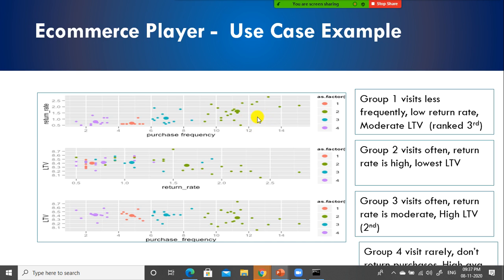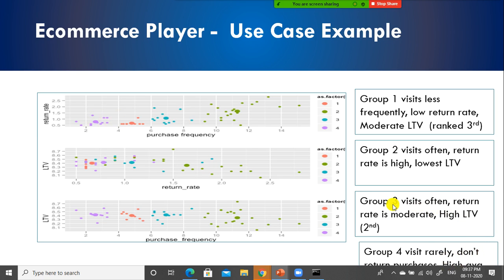Group 3 visits often, the return rate is moderate, and the lifetime value is high. Group 4 visits very rarely, but they don't return purchases at all. Hence, they have a high average lifetime value.